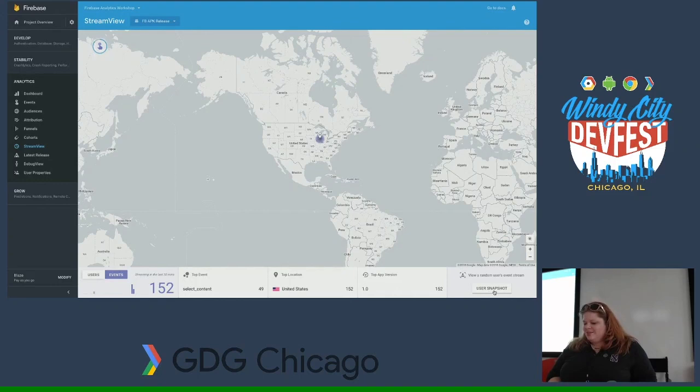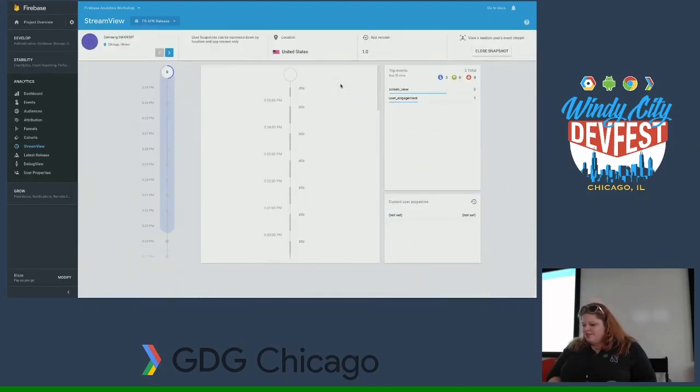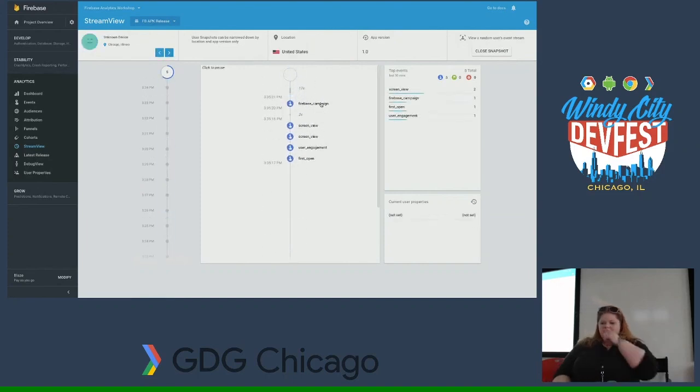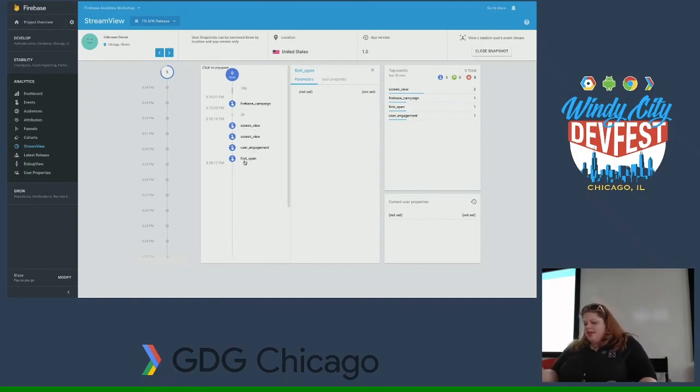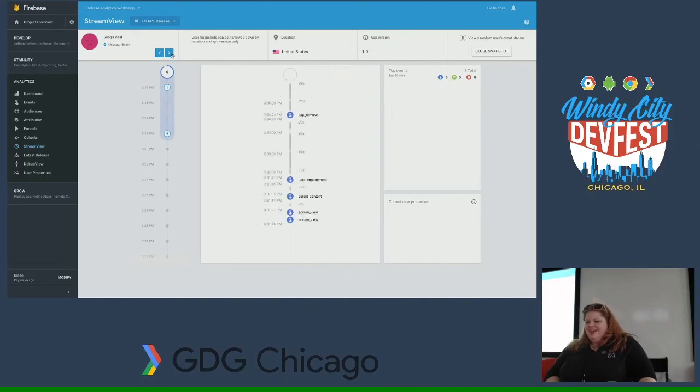But okay, let's see if we can see a better user snapshot. Okay, I see screenshot, user engagement. There we go. Now we got a campaign going on. Fancy. So we know that you actually viewed the login activity, you're having an engagement with the application. You actually seem to be pretty happy. I don't know why.